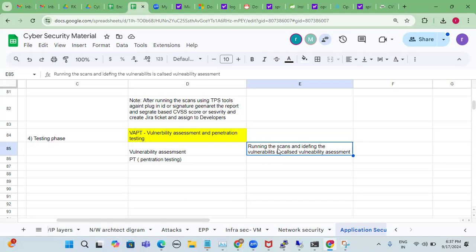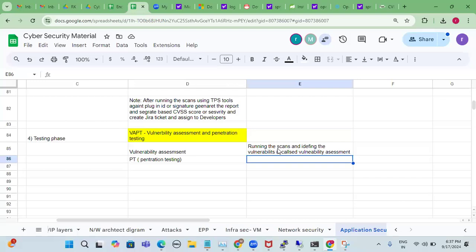On the vulnerability assessment side, it will just give the vulnerability. It will show that a weakness exists. On the penetration testing side, we are doing more than that. We are evaluating, and also enumerating or exploiting. Can an attacker really exploit that vulnerability, and then does it become a threat or not?